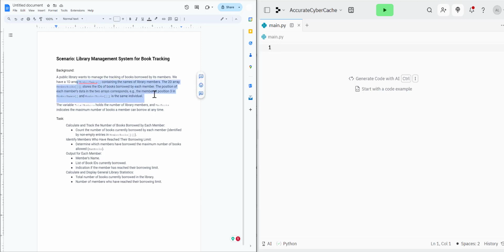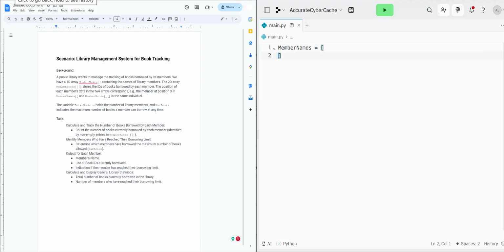This is our task. You notice it's given us no information to put into these arrays, so I'm just going to make it up to help me visualize it. So I'm going to do member names as one of my 1D arrays. Let's do Leah. Let's do Cohen. And let's do Karen. Okay, so they're my member names.